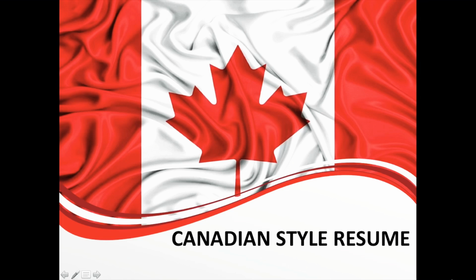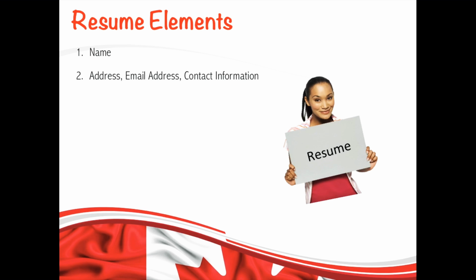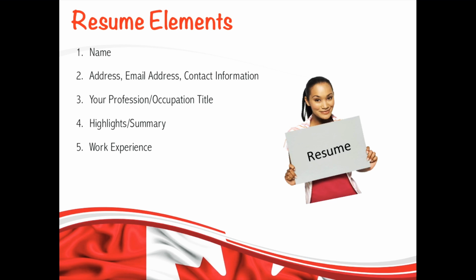There are different kinds of resume that people make depending on their skills and the duration of work experience they have, but I will discuss the most commonly used template that employers usually prefer in Canada, and it is called the chronological resume. The elements that you need to include in your resume are your name, your home address, your contact information such as email address and phone number, your occupation title, the summary of all the qualifications and skills you have, your work experience, your education, and other professional skills. Now let's discuss the details of these elements.